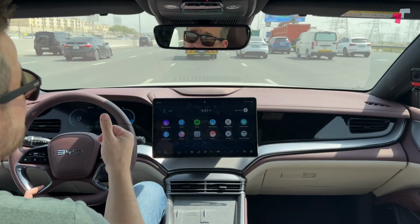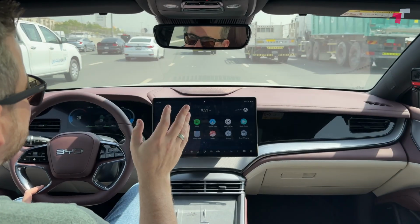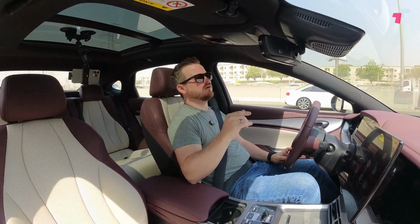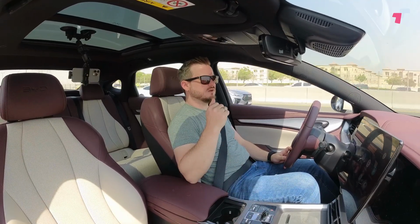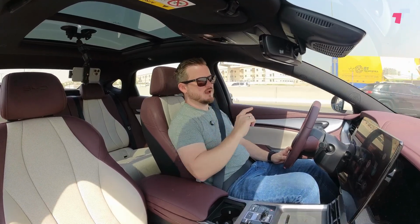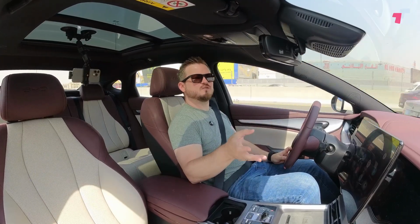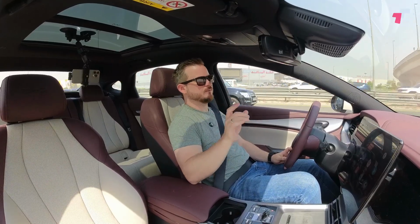And if you don't want the bigger screens, the engine, the range, and the battery are the same in both versions. There's no difference from that standpoint. So if you just want the cheapest option and to be super fuel efficient, but you want the space and the size and all of that, it's 100,900. Ballistic value for money. I think you get free registration. It's currently on offer. I'll mention the bumper to bumper warranty on screen. I think it's 6 years, 120,000 kilometers or something, and then 8 years, 200,000 for the batteries. But what's on screen is the accurate information.